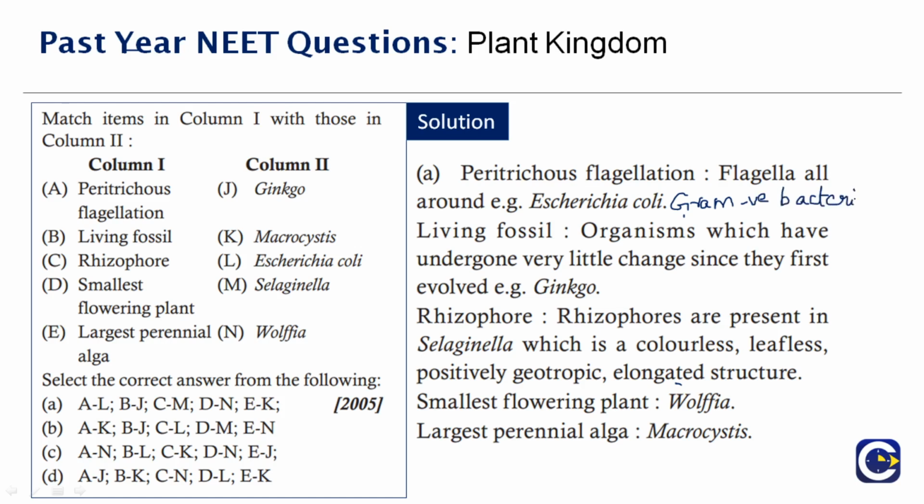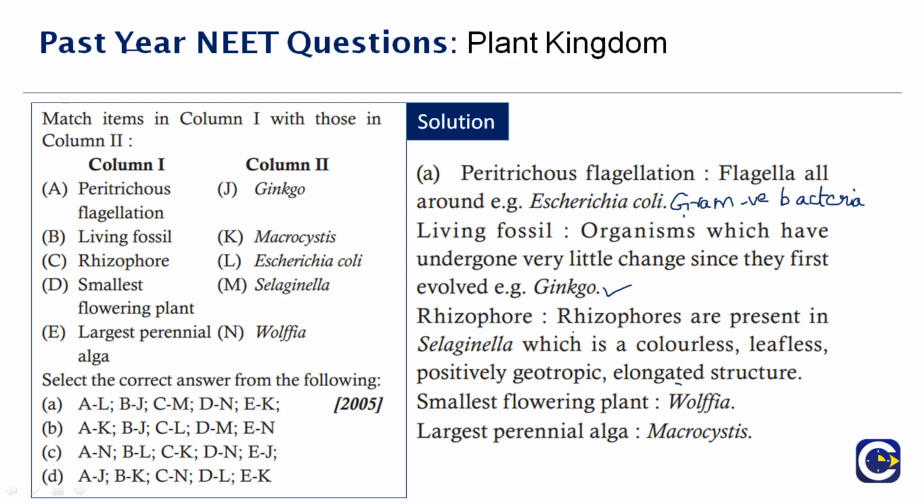And when I say peritrichous, it will have flagella all over the body. Now living fossil, we've already spoken about it a lot. Equisetum is one of the living fossils that we still have in preservation, and it is still growing. And another living fossil is ginkgo. Organisms which have undergone very little changes since they first evolved, that is ginkgo. So living fossil is ginkgo.